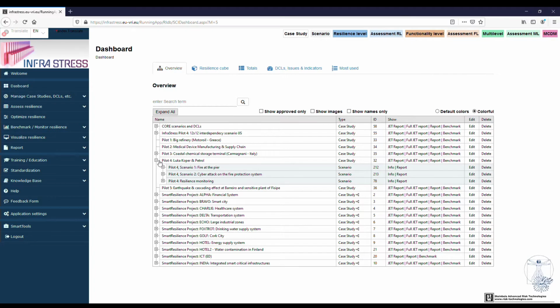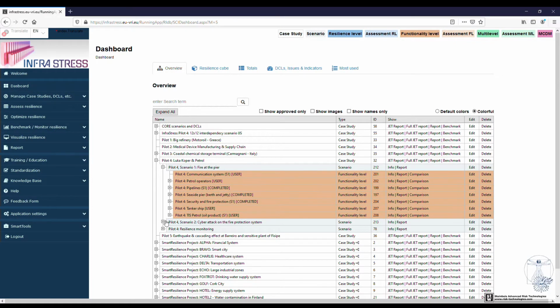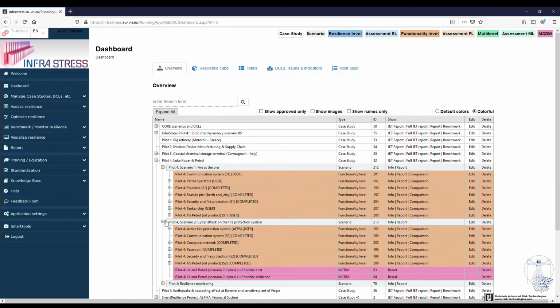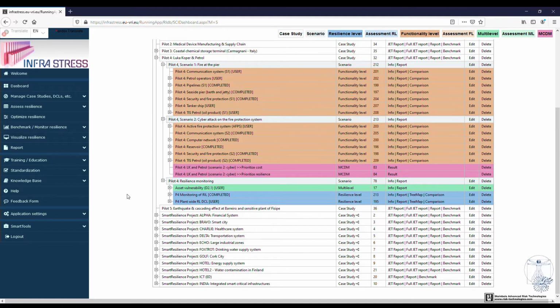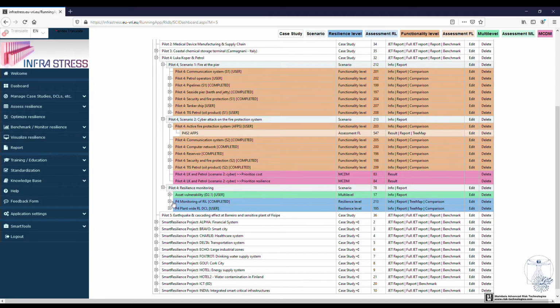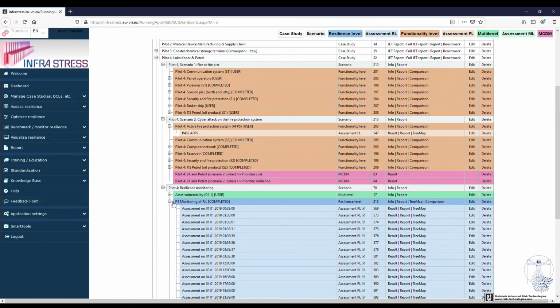Dynamic checklists, or DCL in short, are the logical organization and presentation of the core methodology for the InfraStress assessment. They are lists of structured resilience composite indicators, referred to in the tool as issues, and indicators. Both are used for resilience level assessment, RL, and functionality level assessment, FL. In its essence, the DCL is the repository of questions and indicators, organized into topics, issues or elements, which need to be filled in by an assessor to perform an assessment.